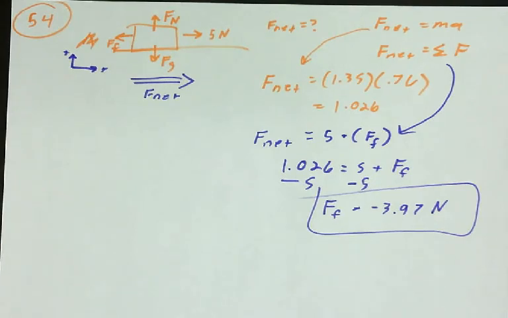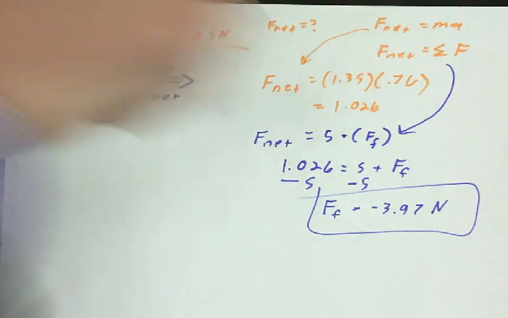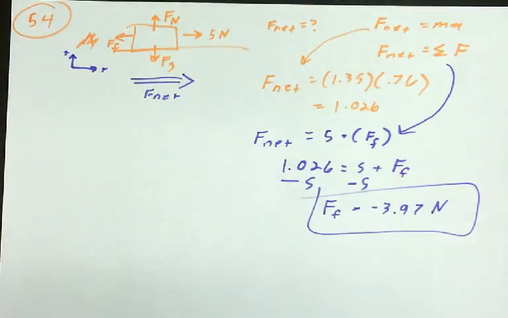Again, a lot of you are making it harder than you need to. Find the net force first. There's only two ways to find it. Either you're going to know all the forces, or you're going to know a. It will never be anything else. You'll either know a, or you'll know all the forces.